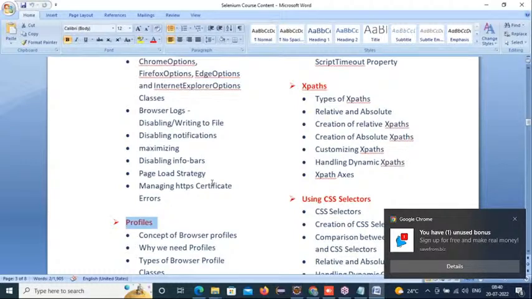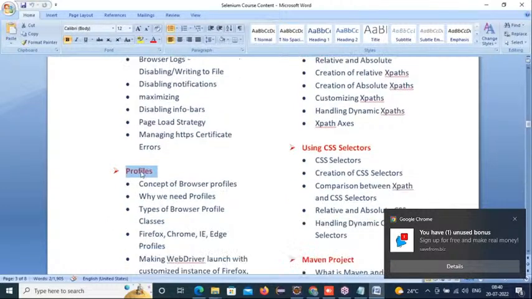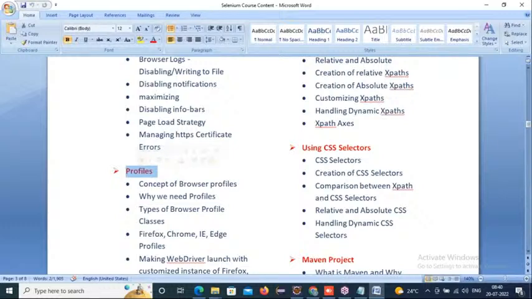Everything needs to be handled through Selenium on the browser, whatever activities appear when we are running through automation. So we have to take the browser into our control. How can we take the browser into our control? By creating our user-defined browser profiles.